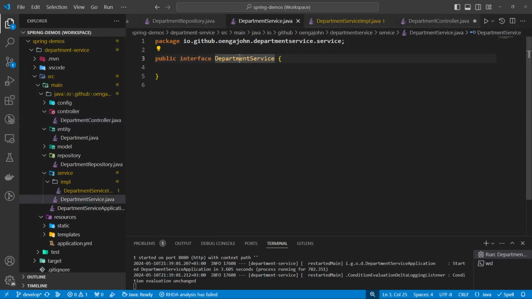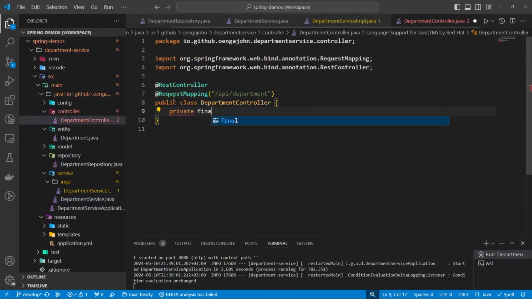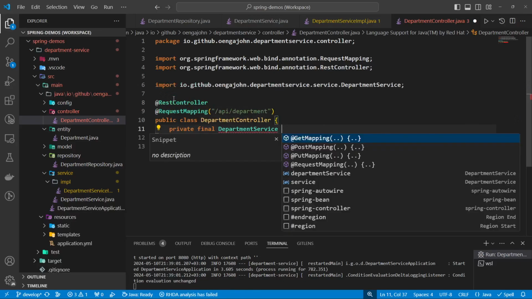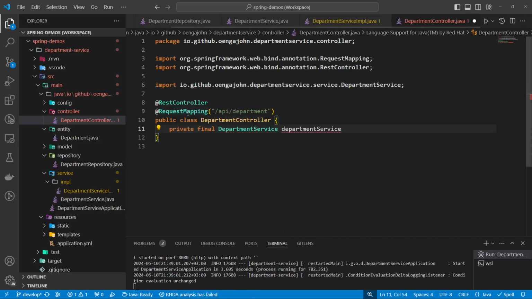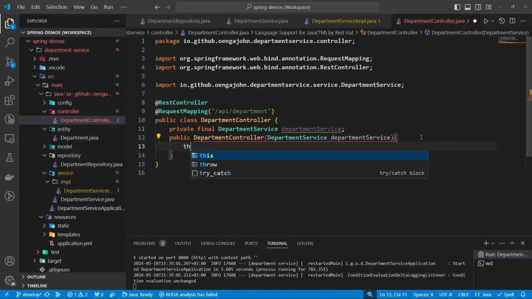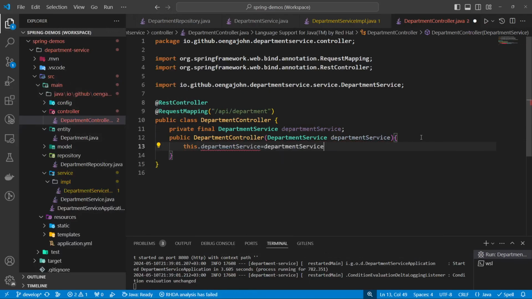And then we just need to inject the service. So I'm just going to copy the name of the service and bring it here, private final DepartmentService departmentService. Then we just need the constructor for that, so a public constructor with the value for the department service inside here, to set that field equal to departmentService.